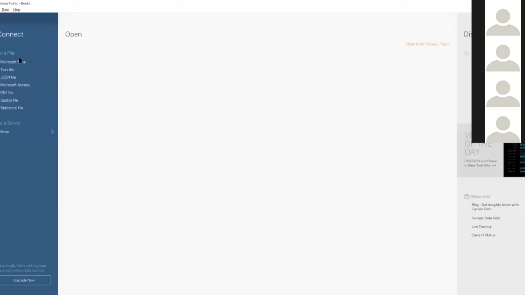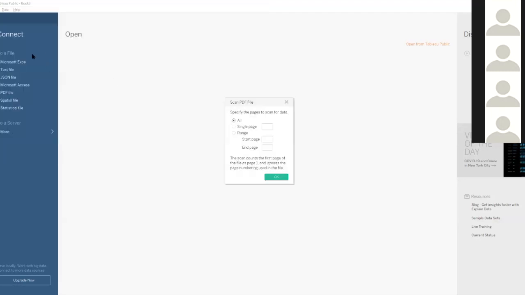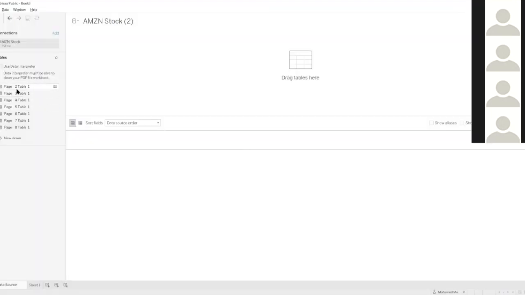Okay, let me repeat it again. So simply I opened a PDF file. Here I have the range. I selected the range from 2 to 8. You can select all pages, but anyway, I know exactly where the table that I'm interested in is. So open gave me all of the pages here.